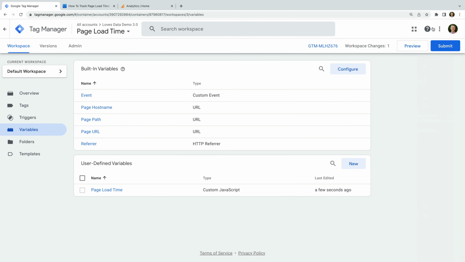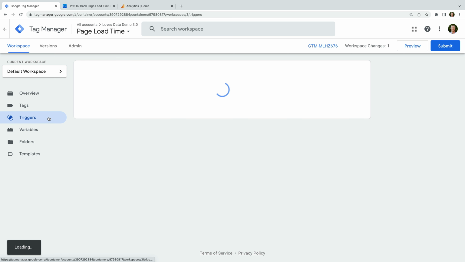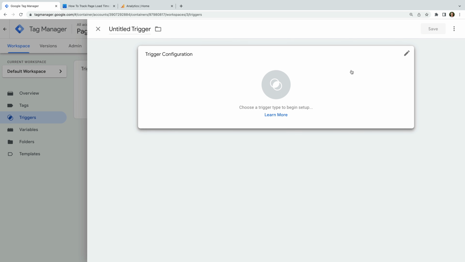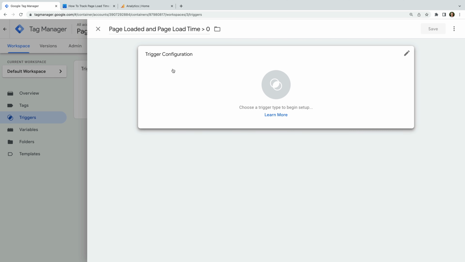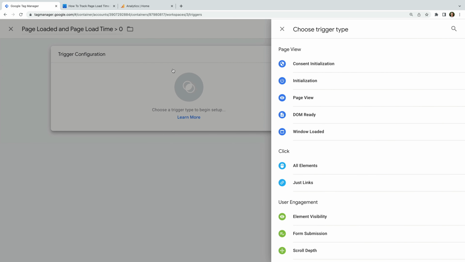The next step is to create a trigger that will fire our GA4 event tag, so let's navigate to Triggers. Let's click New to create a new trigger. Let's name the trigger Page Loaded and Page Load Time greater than 0. And let's select Trigger Configuration and choose Window Loaded as the trigger type.